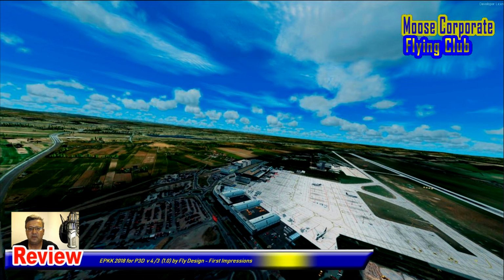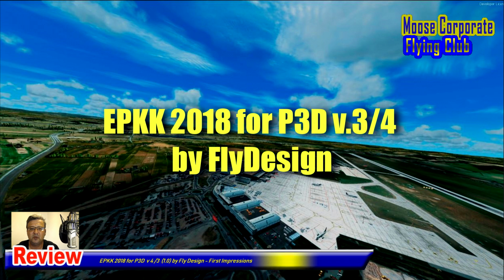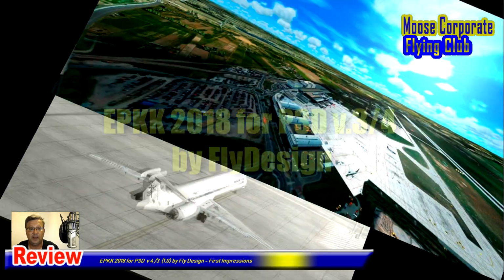Hello guys, this is Papa Moose on the loose with you and a review of a brand new scenery of Krakow Airport version 1.0 for Lockheed Martin Prepar3D. The scenery is available for P3D versions 3 and 4 Plus.